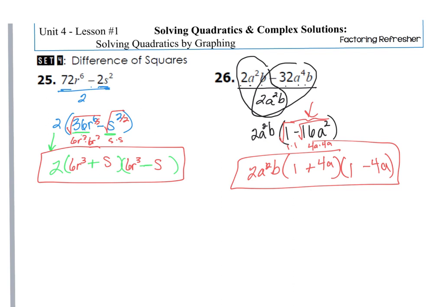Okay, factoring. Don't give up. You will get better the more you practice. I will help you. We will keep working on this. It's something that we use all school year long. And again, like I said at the beginning of the video, it is used in all your future math classes if you plan on continuing on with math and higher fields in college. All right, so good luck.